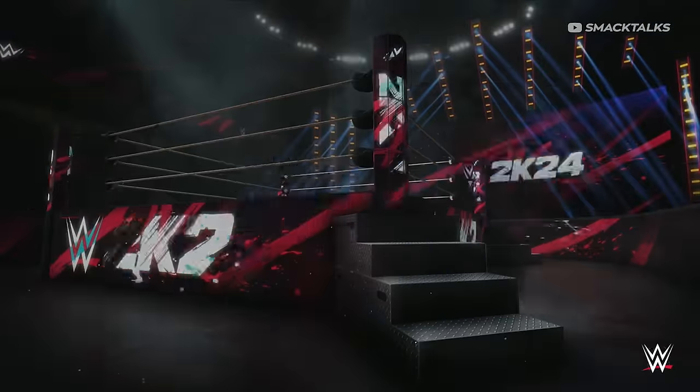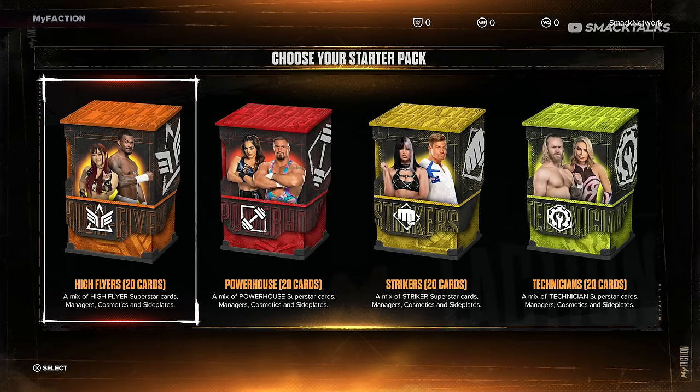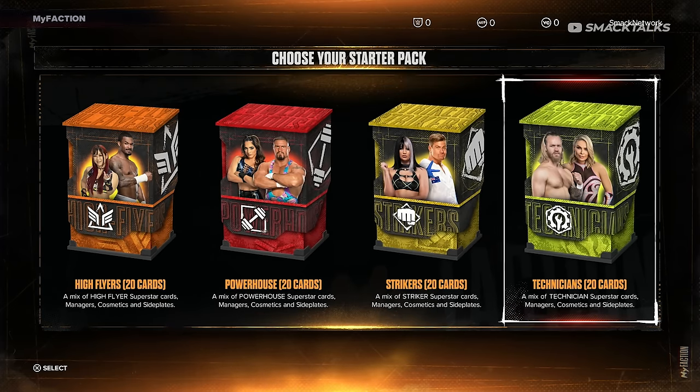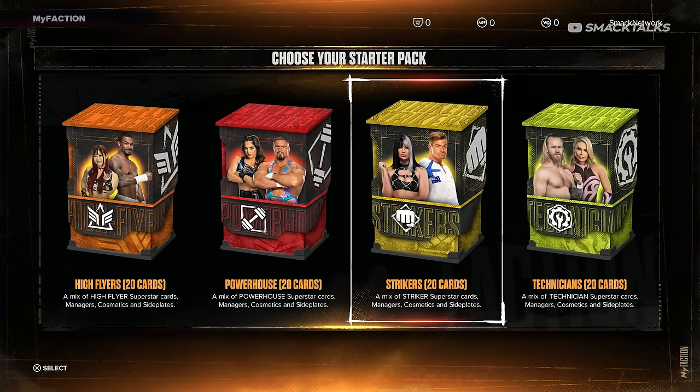When delving into MyFaction for the first time, the first thing you'll have to decide on is a starter pack, of which there are four types available, with options for high flyers, powerhouses, strikers, or technicians. The type of pack that you choose is completely up to you, as each category comes with its own strengths and weaknesses, though if you're new to the series, I would suggest going for the strikers pack, as strikers are brawlers that feature perks based around strikes and combos, which are easy to pick up and play.